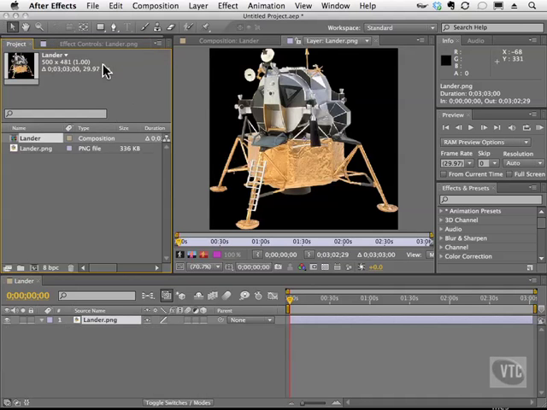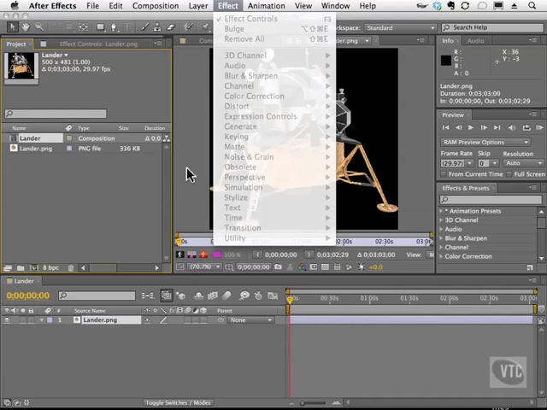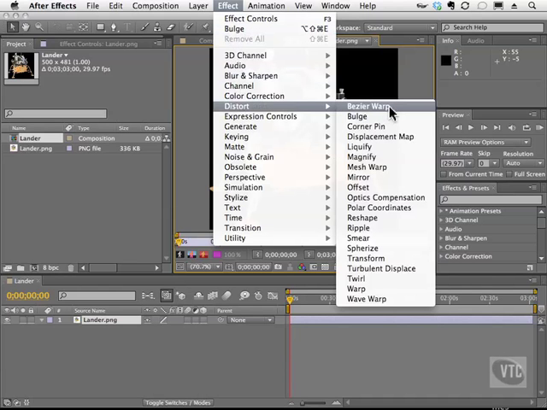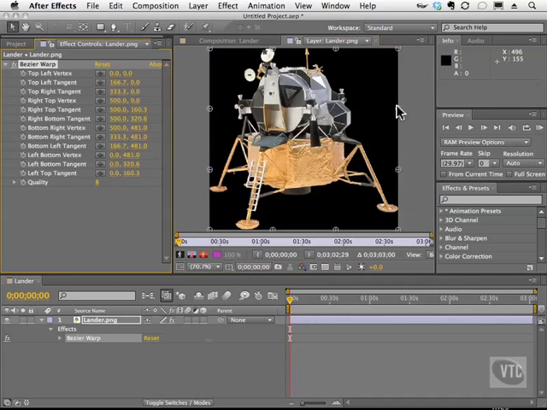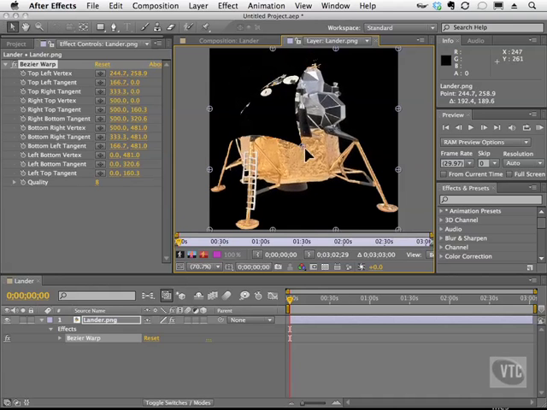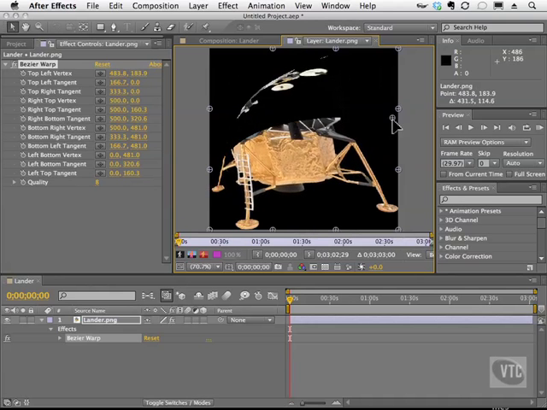Another cool effect that we can play around with: let me go ahead and click on my footage. Effect, Distort, Bezier Warp. This is really fun because you're given a bunch of control points here. Each one of these control points corresponds to one of these. For example, top left vertex. I can go ahead and move this one, and you notice that the numbers here change to tell me the current position of this point. And we also get an awesome warping effect that allows us to tear the thing and literally fold it in on itself.